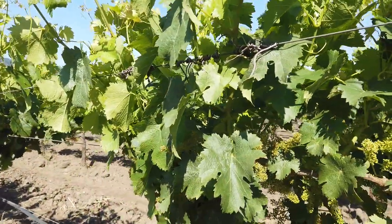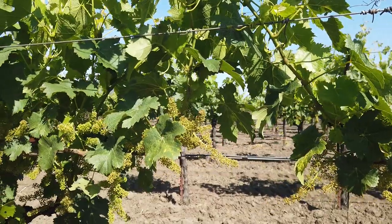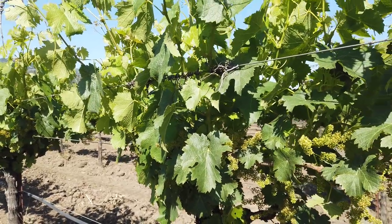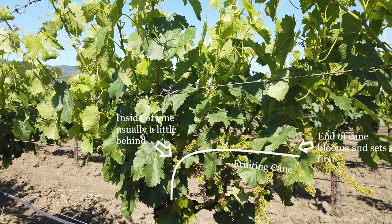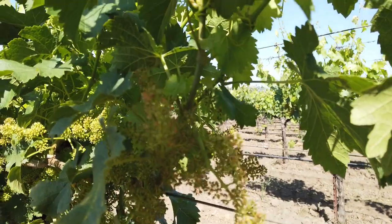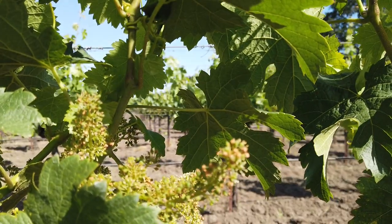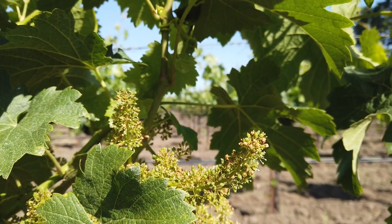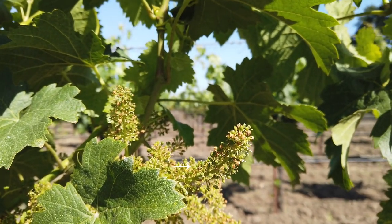The flowers often occur first on the end of a cane — out here in that cluster in the center of the screen — and they work their way in towards the spur. That's just sort of how the sap flows in the vine. You'll often get a lot more progress early in the clusters that are outside on the ends of the cane. Getting in really tight, we can start to see some actual nascent berries — little flower clusters that have finished going through bloom and have now started to set.